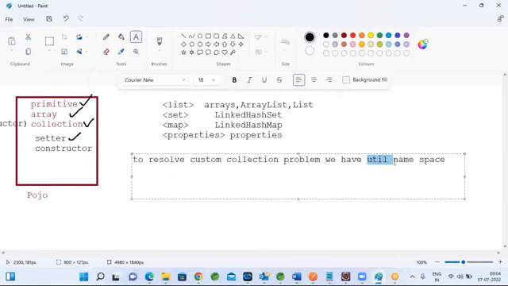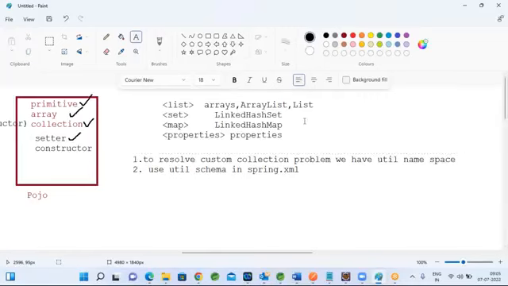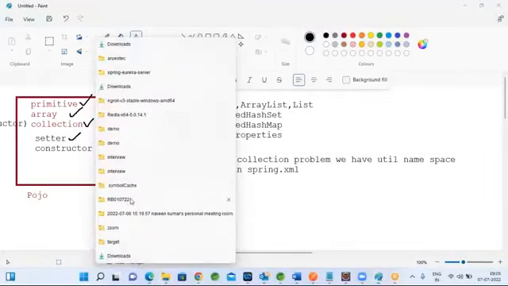Using this util namespace, we can achieve it. So we need to use schema-based configuration in our XML file. We configured with DTD only till now. Now use the util schema in the Spring XML file. Using schema-based configuration, we can achieve it.